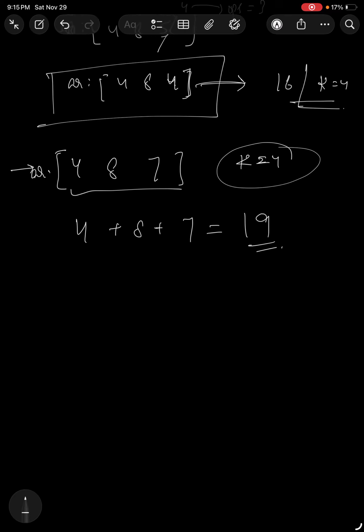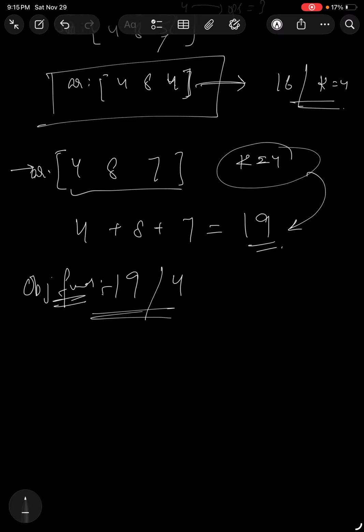We want the array sum to be divisible by k, which means 19 should be divisible by k. This is the objective which we want to satisfy. As you can see, 19 is not properly divisible by 4.